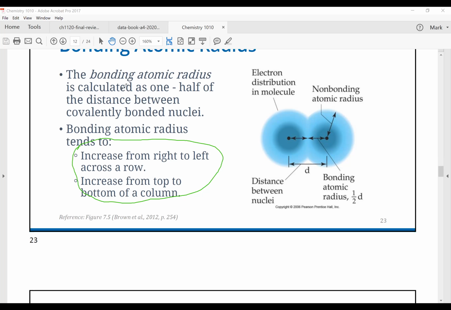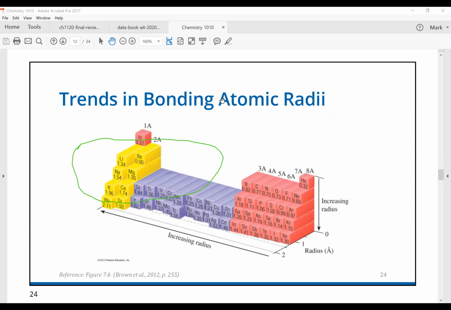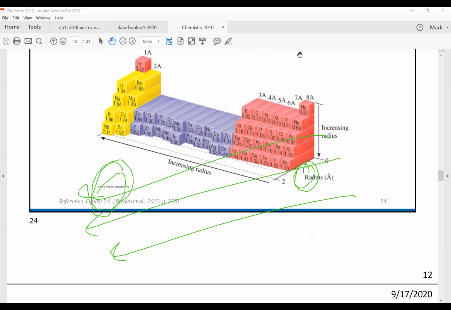So if you look at this picture here on this slide, you can see that typically, and now this is just a trend, it's not always true, but typically on the periodic table, the atomic radius, the size of the atoms, increases going this way. It increases going down and going left. So the biggest elements would be here, and the smallest elements would be up here. That's the atomic radius trend. So again, atomic radius gets larger as you go down a group and left, down and left.